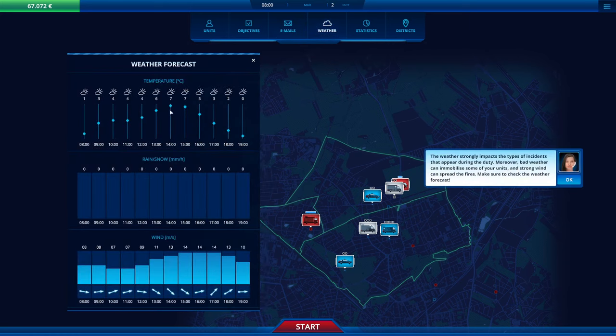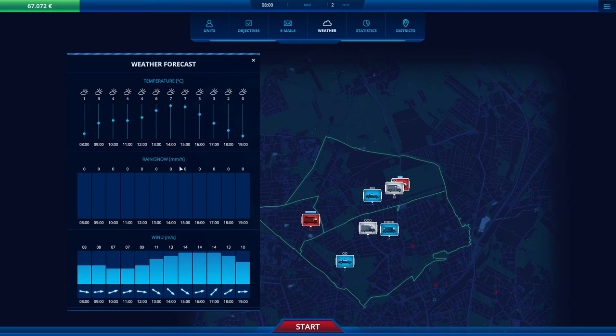The weather strongly impacts the types of incidents that appear during the duty. Moreover, bad weather can immobilize some of your units, and strong wind can spread the fires. Make sure to check the weather forecast. That's getting up. So, we're gonna assume this for tomorrow. No rain, snow, a little windy, heading east, southeast, and northeast. Partly cloudy, I guess.